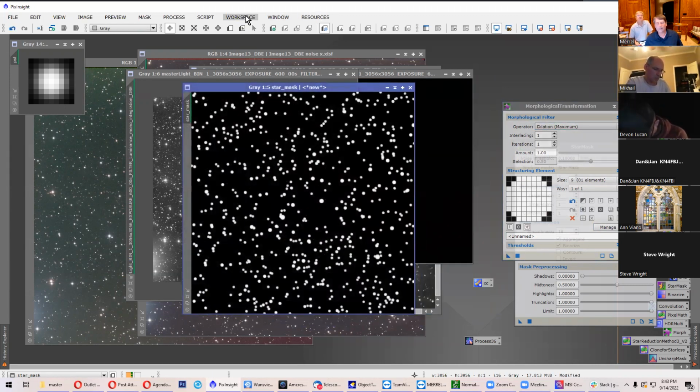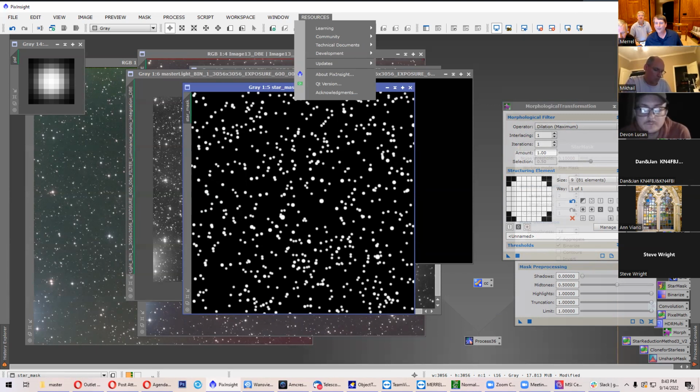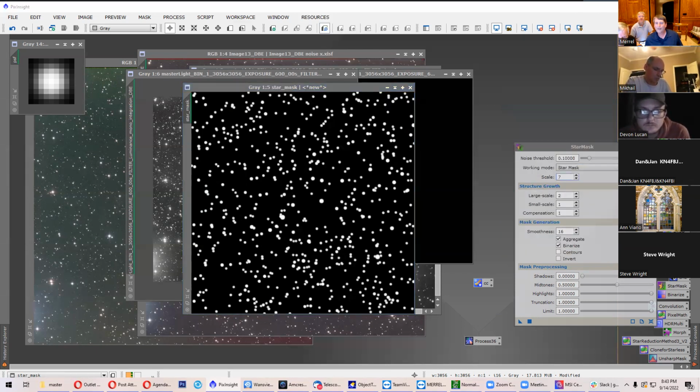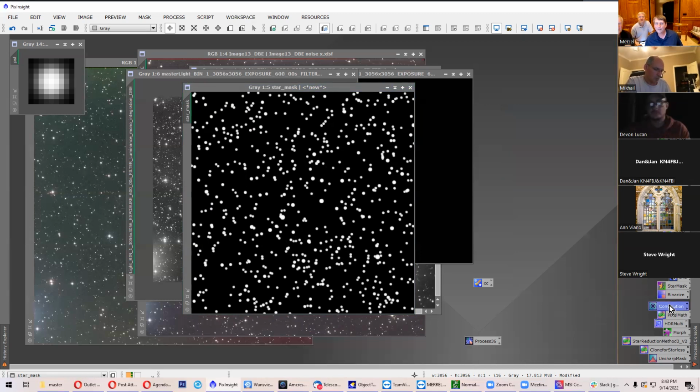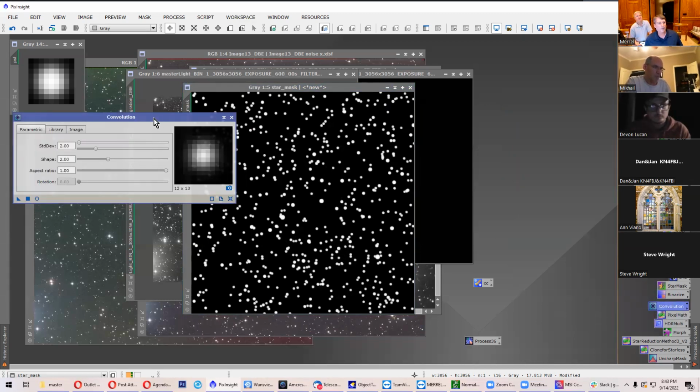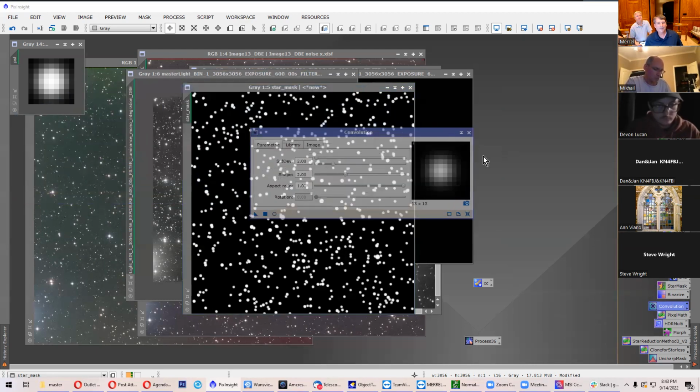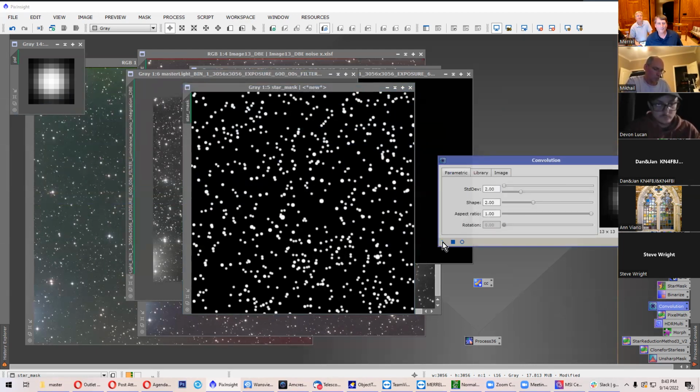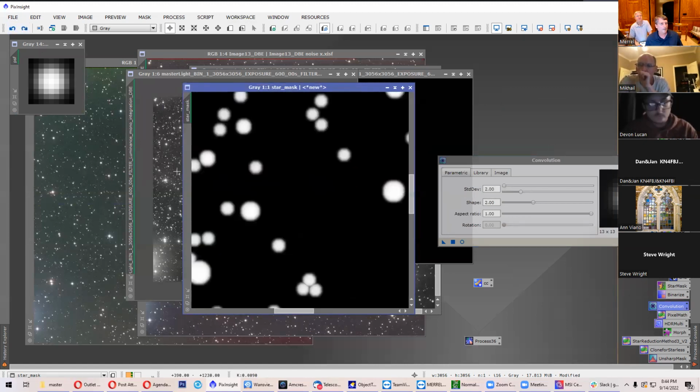So the opposite of deconvolution is convolution. What this will do is actually blur the edges of this mask. These defaults usually work for me, just whatever's there. I'm going to go back and forth. You see that? It might be subtle. You could do the real-time preview too. You want to see the difference in it. But you can see it expands a little bit and smooths it.